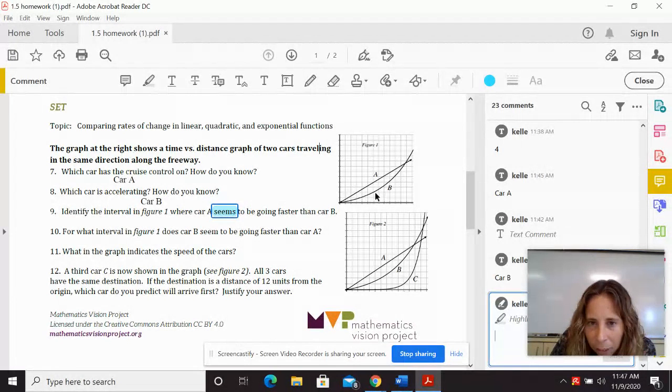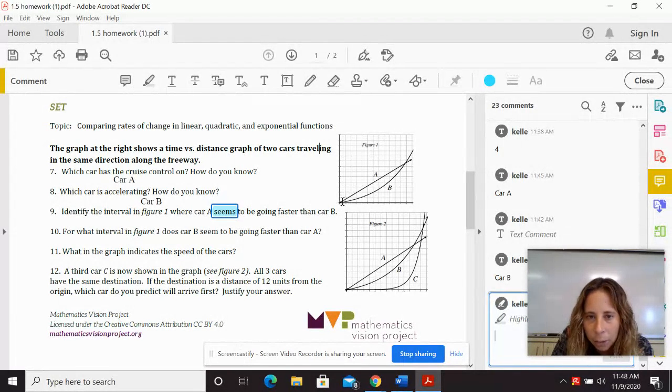Yeah, I feel like right here, B gets steeper. So you're hiking up this hill, and then it gets steeper on you. So I would say from like, so steepness is how fast they're going. That's their slope. So until then, I think A is the faster car, A has the steeper slope.